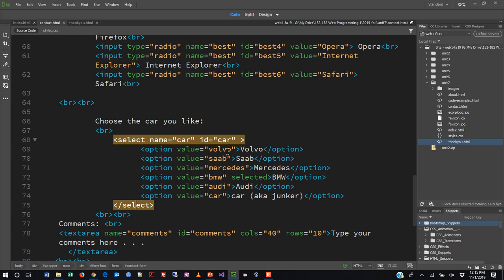That's select, and then the options that go inside. So every time you add an option, right? If you've ever been on a website and you say, choose your state, and you have a list of 50 states, they have to have an option listing for each one. And guess what most programmers do? They just go out to other websites that already have it and copy it. Because that's a lot of typing to type in 50 states, right? Yeah, absolutely.